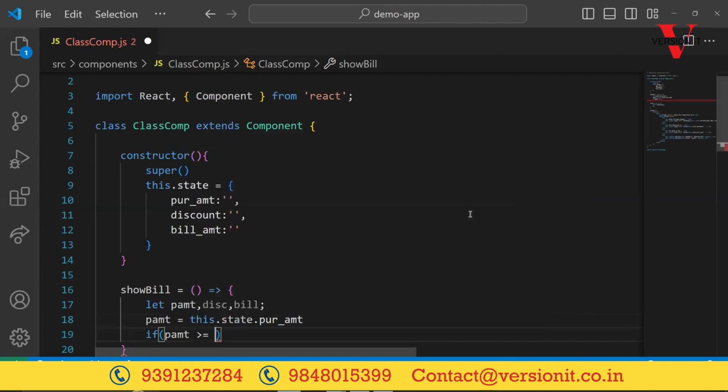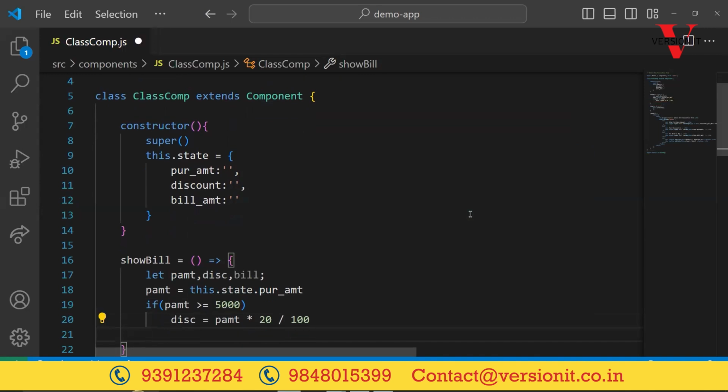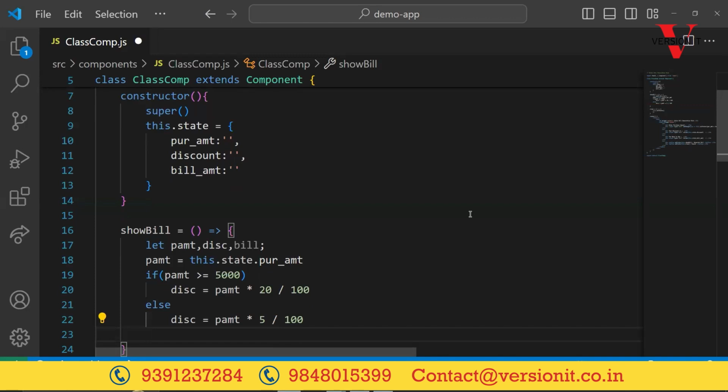If purchase amount is minimum 5,000, then you can write a discount. It is up to us how much we want to give. Next, we'll take bill amount.